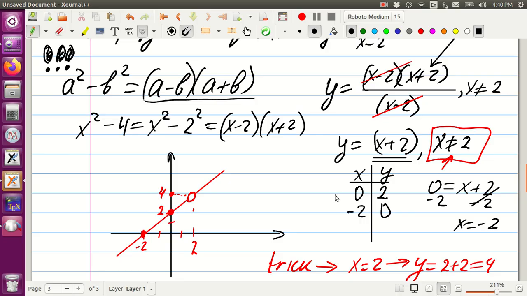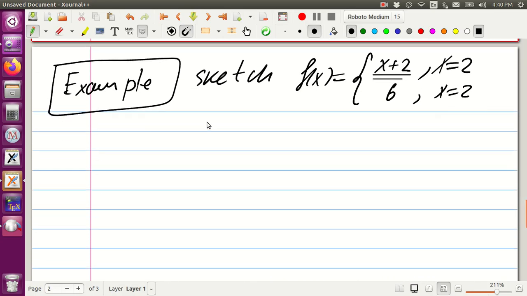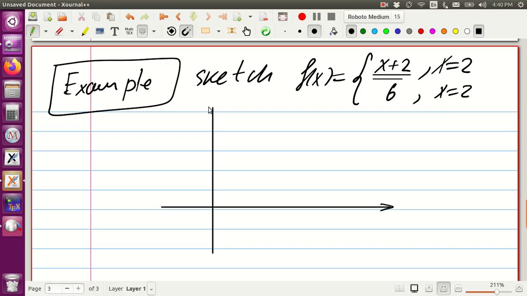So the x-intercept is going to be at negative 2, 0. The y-intercept is going to be at 0, 2. So I'm going to redraw this function. So it's at negative 2 and at positive 2. We have a function going like this. But it also says when x reaches 2, I have a value 6. So here I have to put an empty circle at 2. I mean, I didn't really define it right. My function wasn't defined right. Let's go back quickly and fix it.